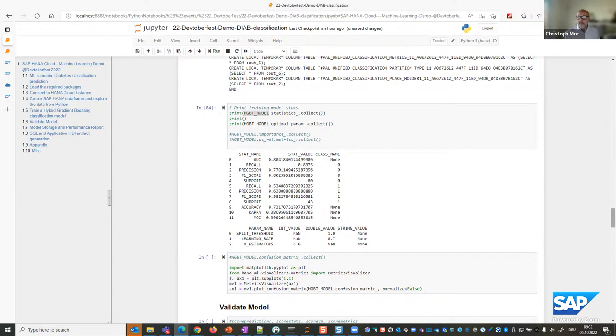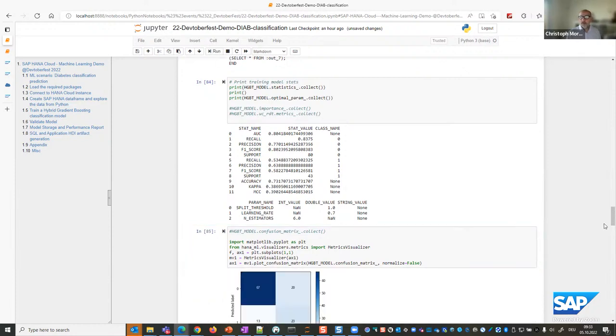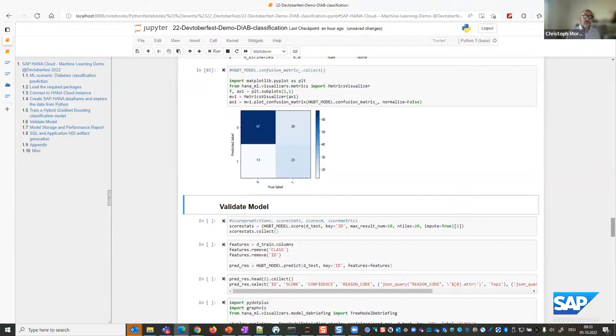So we had seen here the statistics generated. We can see the quality as one statistic, the area under the curve, 0.8, based on the training and implicit validation here. There's also other output objects from the training, like the confusion matrix, which we can call here to inspect what the predicted versus the true labels are, to qualify how good the model actually is.